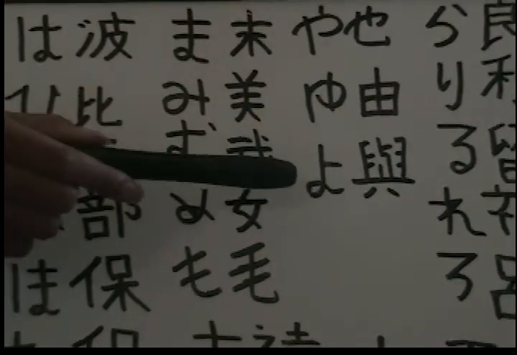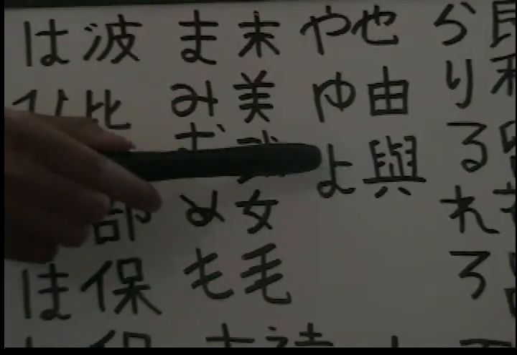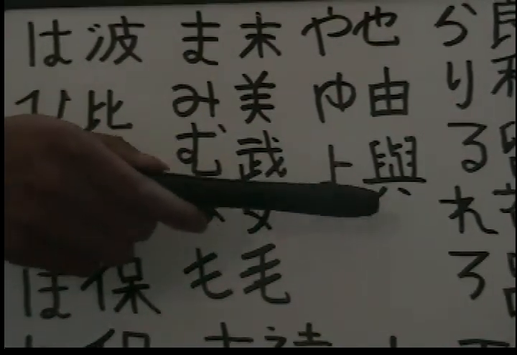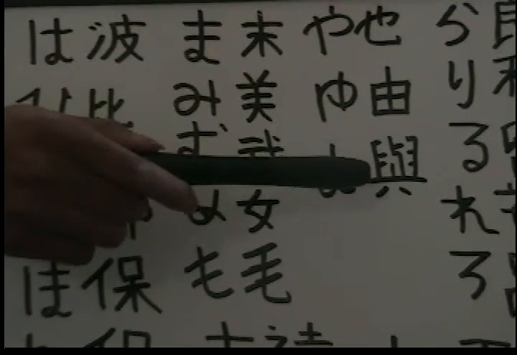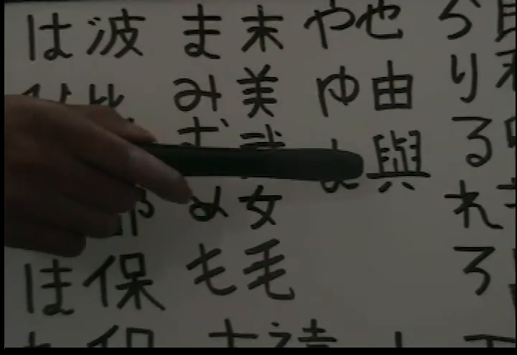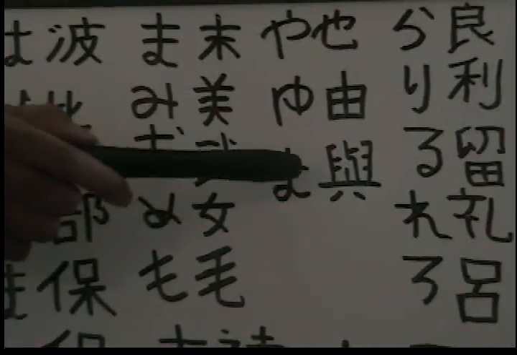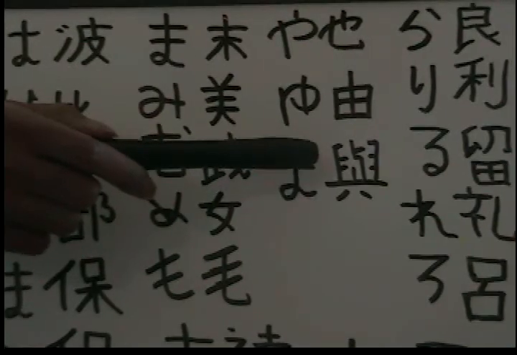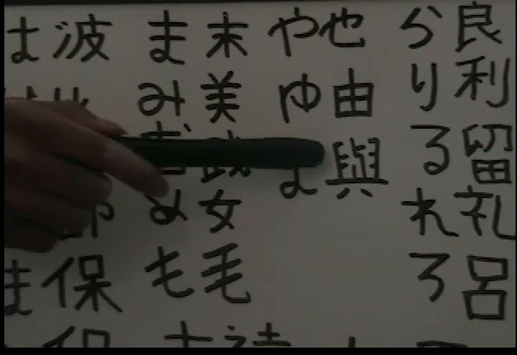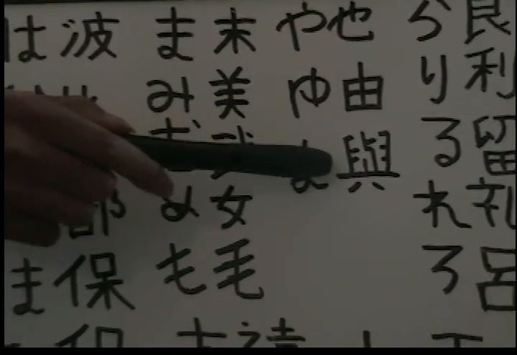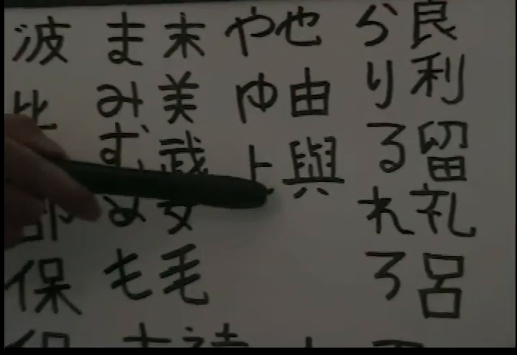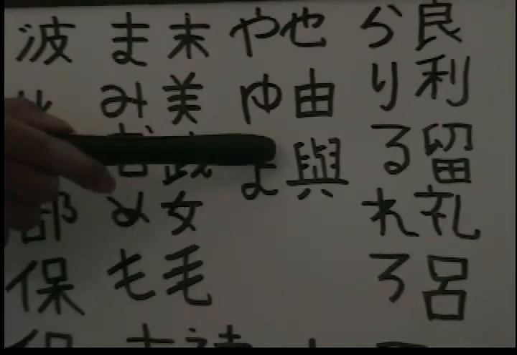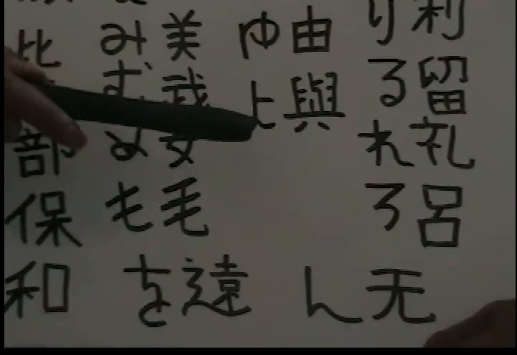Okay. Yo. Now this here, I couldn't think of anything in Japanese, but in Chinese, is it the third tone yu or the second tone? Is it the second tone or third tone yu? This means and. They use this in classical Chinese a lot for and, like as a conjunction. Yo. Okay.